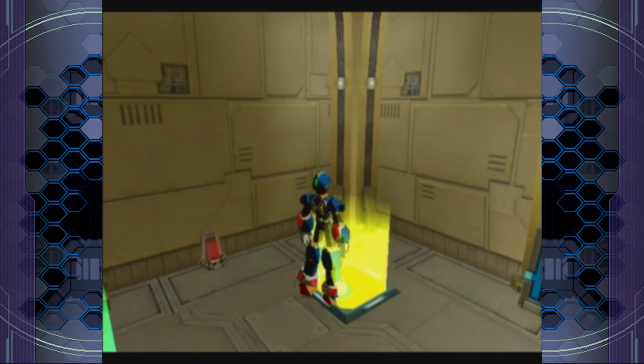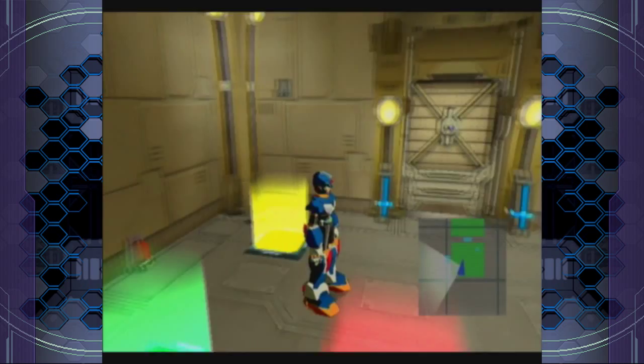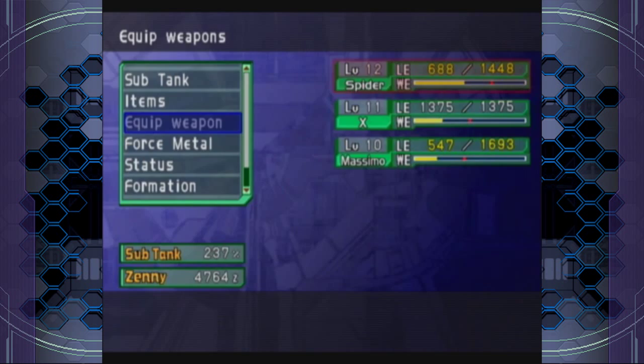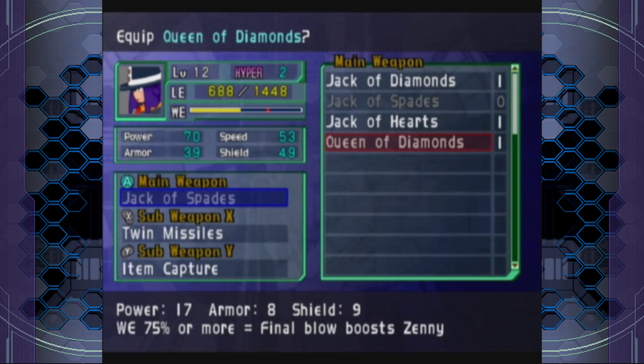The previous rooms only had blue, red, and yellow, so I guess I only read those. Anyways, for it we got Queen of Diamonds. Seems actually good, and I need to heal these guys up. Alright, so Spider, Jack of Spades, Queen of Diamonds. Woo! Raised up his stats by a lot. Wait. Oh yeah, they did. Okay. Yeah, everything went up. Let's definitely give him that.